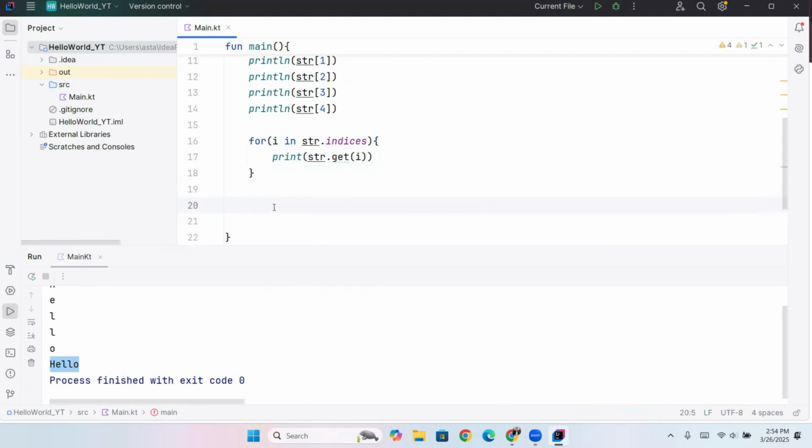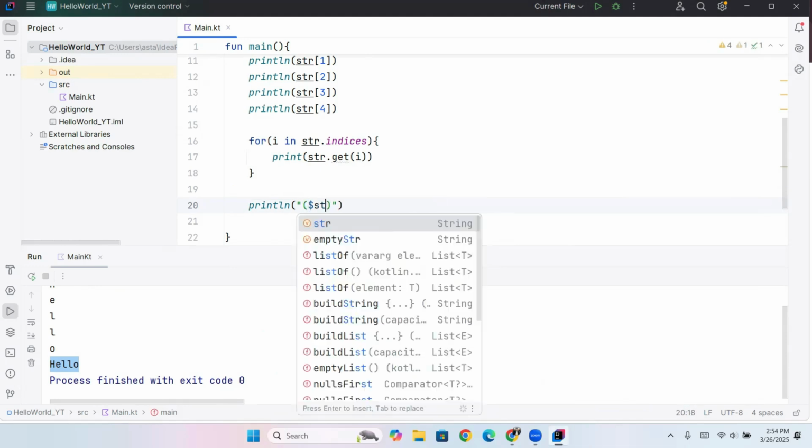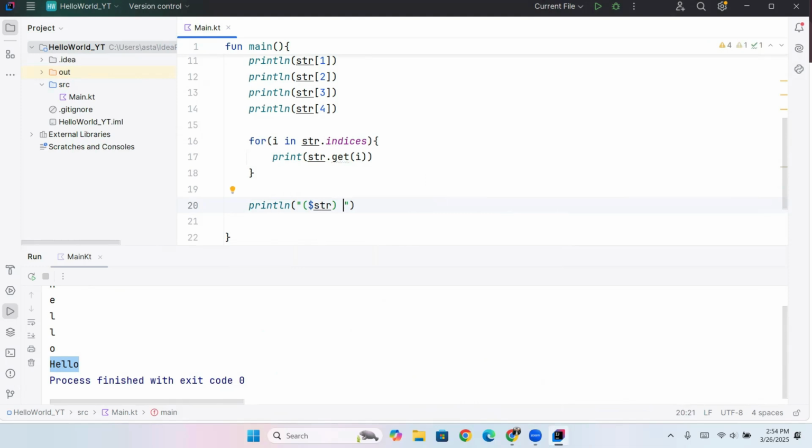So guys, there is a concept of a string template. Let's suppose you want to print anything in double quotation marks. Let's suppose I am writing here println, and I want to print the length of the str. So I need to print that string in this bracket. So I will use $, and here I will use this name of the variable, and then I will write here str has length of, and here I want to print the length. So how can I print the length? So I will use $, here, and inside these braces I will use str dot length.